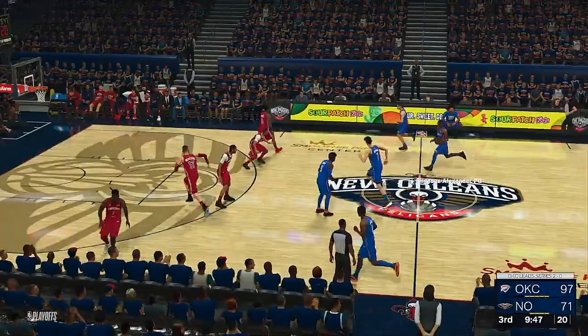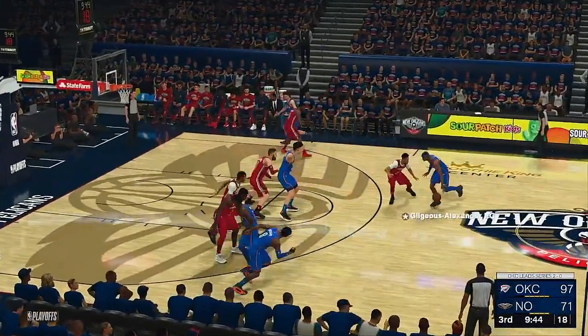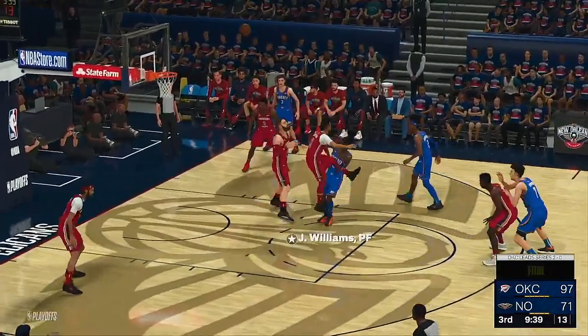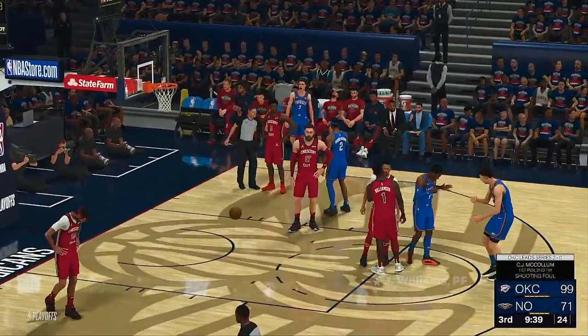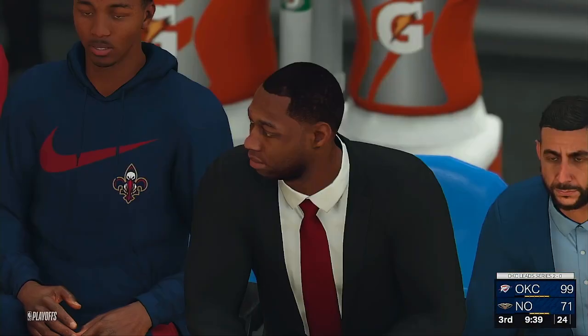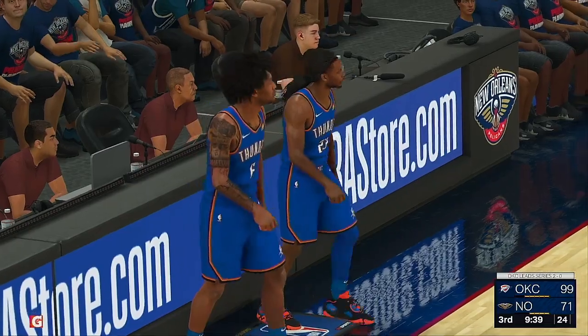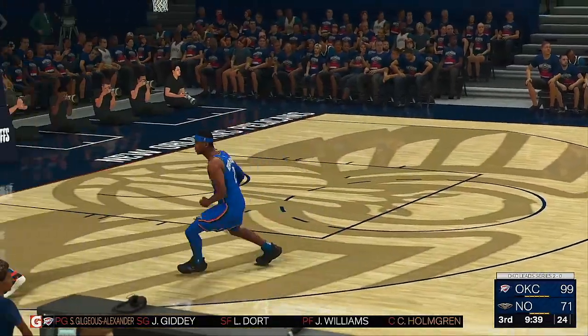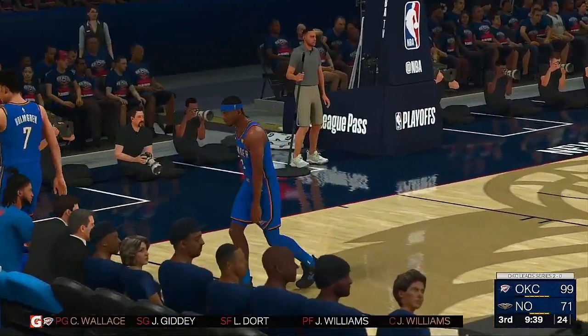Yeah, Williamson, such a menace inside. It just doesn't matter what the defense is going to do there. Gilgeous-Alexander kicks to Williams from 12 feet out. And he gets the basket. Officials blowing the whistle, so a chance at the line for one more. And defensively, guys, they've been unable to shut down the middle. The Thunder have shot 80% from the line tonight, going 4 of 5 so far.